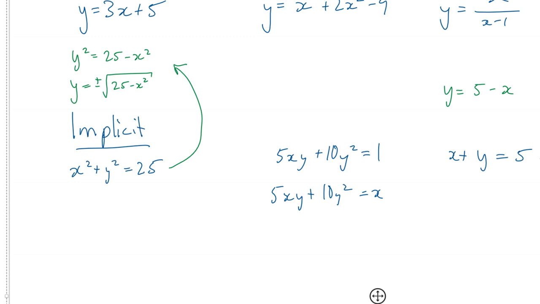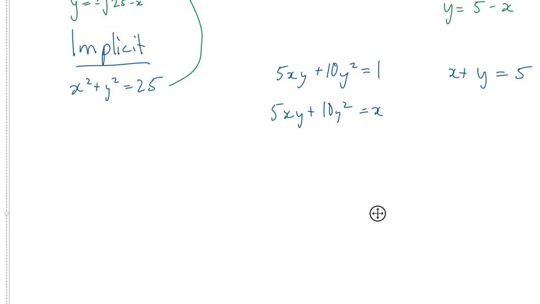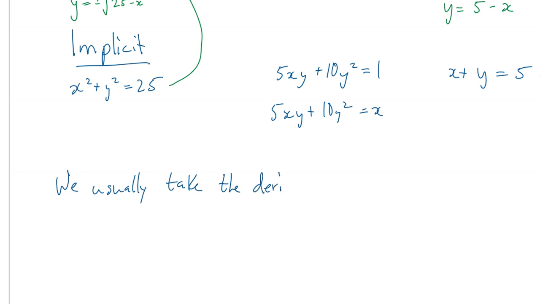Is that okay? Now, this is what we talked about yesterday. We've been taking for granted that whenever we take the derivative, we say it is with respect to x. But you could take the derivative with respect to anything. You could take the derivative with respect to y. Okay? But generally, we usually take the derivative with respect to x.